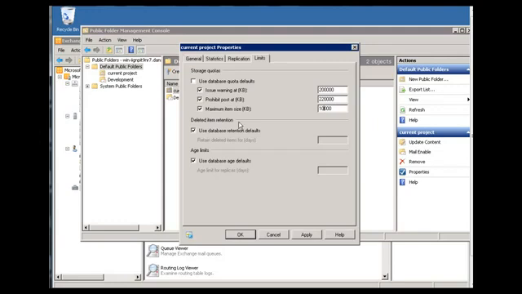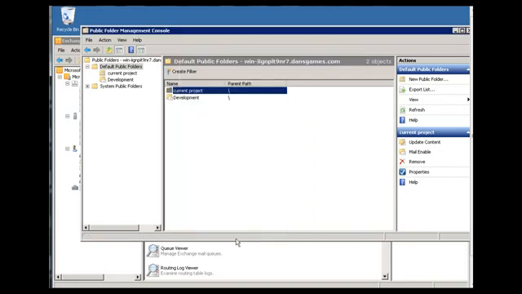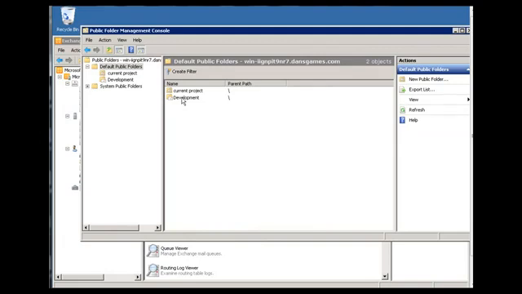So maximum item size would be 10 megabytes, prohibit posts past 220 megabytes, and issue a warning at 200 megabytes. I'm just picking some limits randomly here just to try it out. Okay. So now we have a couple of public folders.